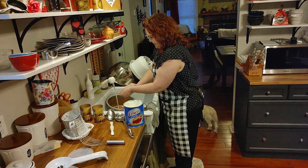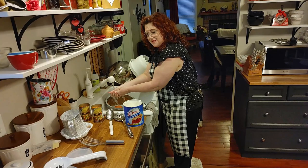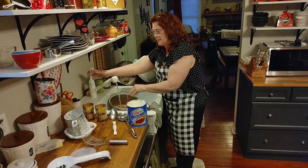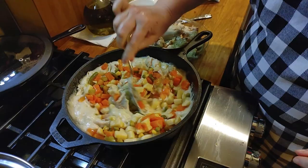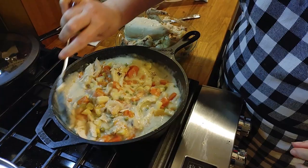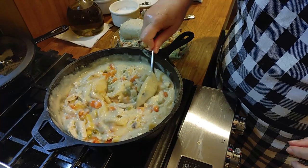So wash your hands, and now we're going to mix these vegetables up. This is such an easy supper, and you would be so surprised at how much better it is than opening up a can of cream of chicken. Making this gravy makes all the difference in the world, and there's nothing wrong with using canned vegetables. They're good for you. Especially when you're a mama and you got kids to feed and you've been working all day and you want to come home and throw something together, buddy, this is one of the best pot pies you will ever taste. I promise. I wouldn't steer you wrong.